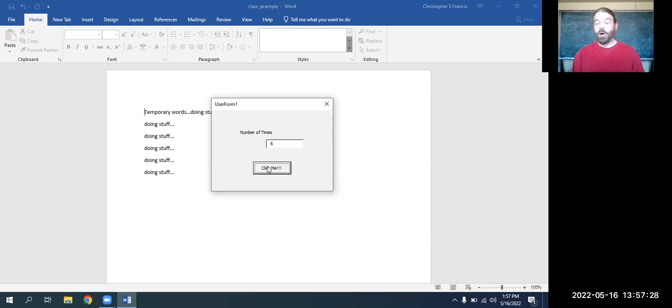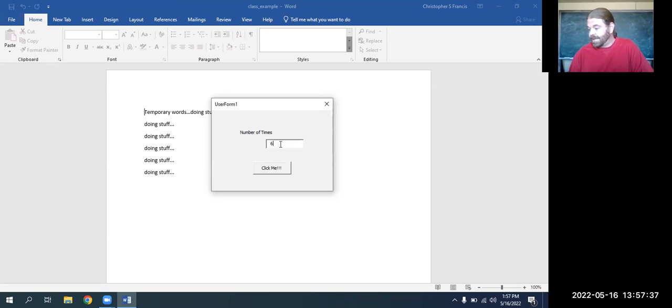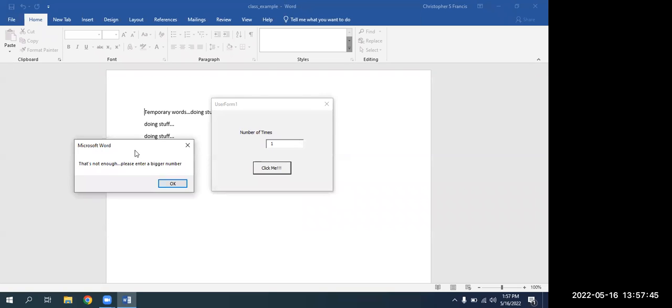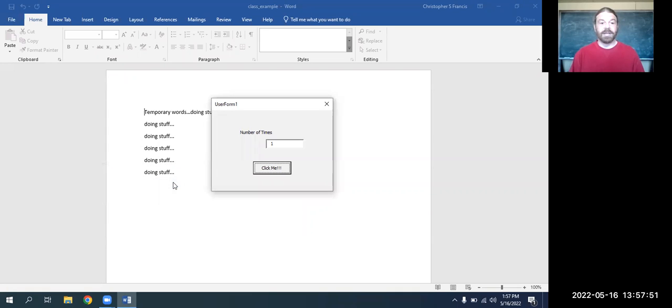So hopefully whatever your box is going to be, whatever your GUI is. What if the number is less than 3? Less than 3, that was, it said it's not big enough. So if I said 1, we get this message box. Right, so you can put up a message and you automatically get that OK button. Those are very, very useful.